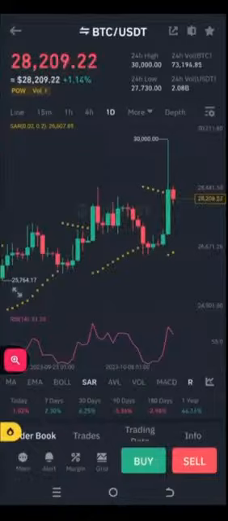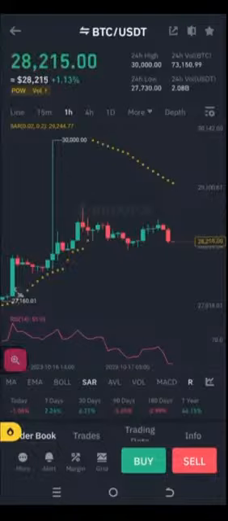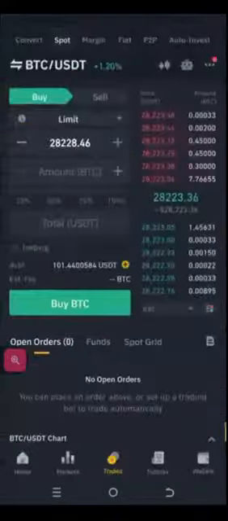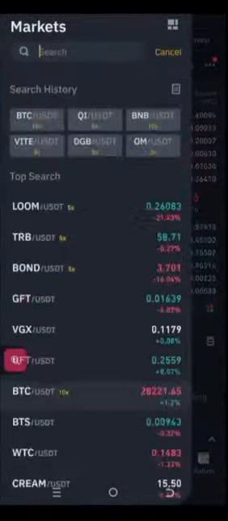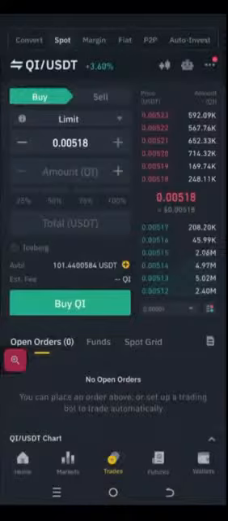I don't know what happened, but I guess somebody with deep pockets came around and bought a whole bunch of BTC. Now it's kind of correcting itself, but that's good. That helps other coins pick up and get more favorable outcomes. But anyways, it's not about BTC. It's about QI USDT, and that is our triangular arbitrage. And it's good. We were able to make money.